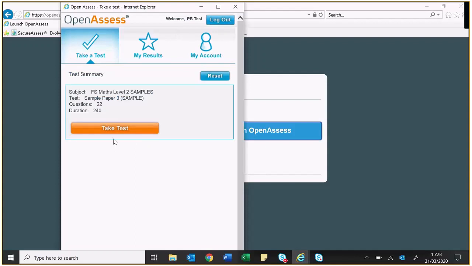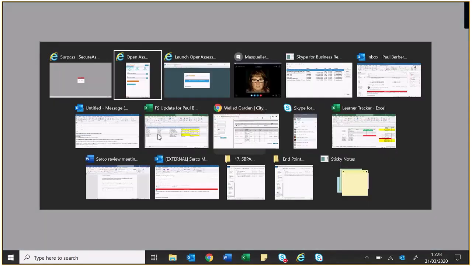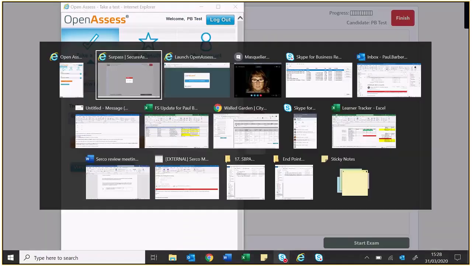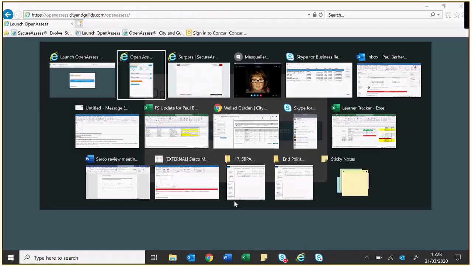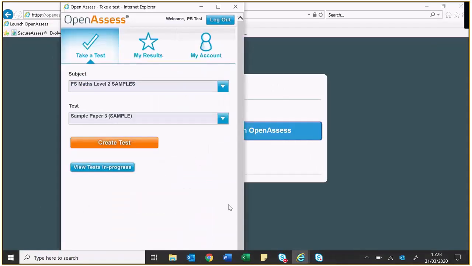You'll see now that's loaded and I can take the test, and if I click that it will just open up the testing software. I won't let that load now because it'll be running in the background, the testing software for you to complete. For the practice test you'll be given 4 hours to practice for each practice test. That's longer than the real test, but it gives you a bit of time to have a play with the system and to not worry too much about the buttons. So you've got plenty of time to have a look around, and if you're not sure what some button does on the practice test system, have a go at it while you're in the practice mode.